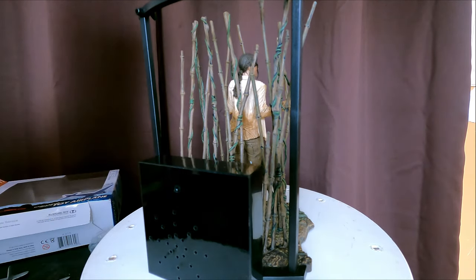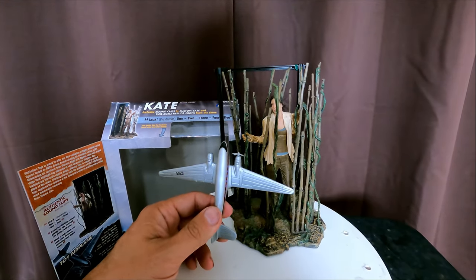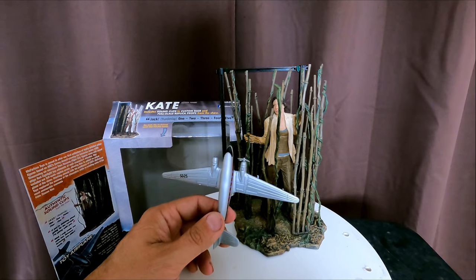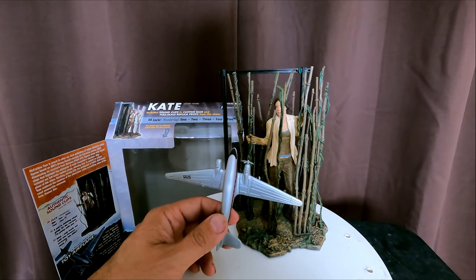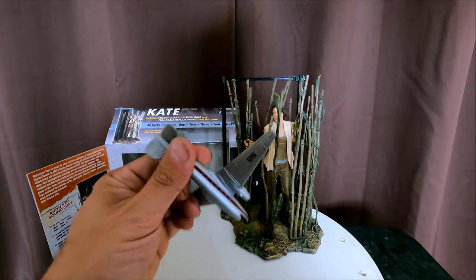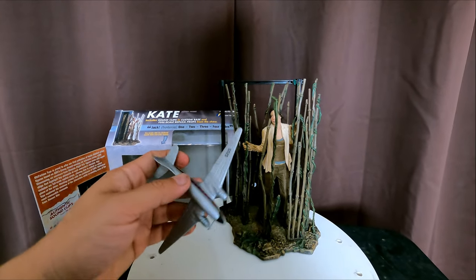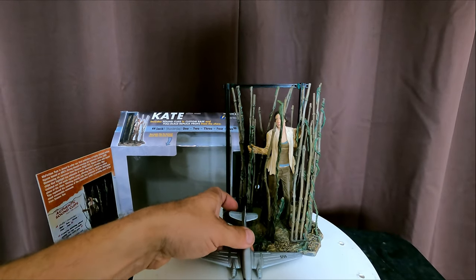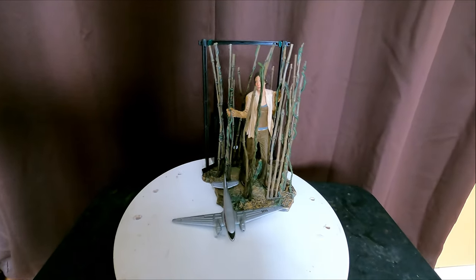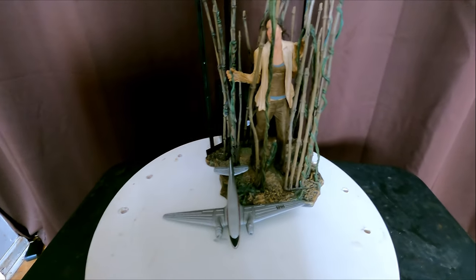Well, there they are. So there she is. The only thing remains is this plane. In season 1, episode 12, whatever the case may be, Kate fights with Sawyer and lies to Jack to retrieve a toy plane, a reminder of her past. This prop is apparently a full-scale replica of the miniature plane as it appears in the show. So that's interesting. I don't know how it fits with this jungle scene, but we could stick it right there and you have a pretty cool little piece of Lost toy history. I'm going to add it to my collection and I like it.